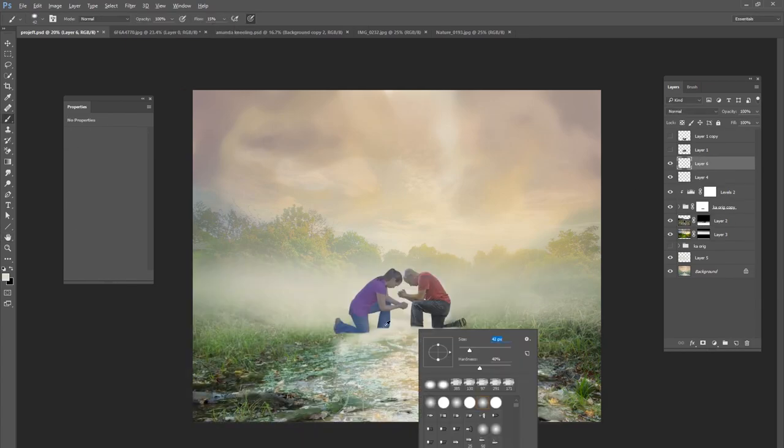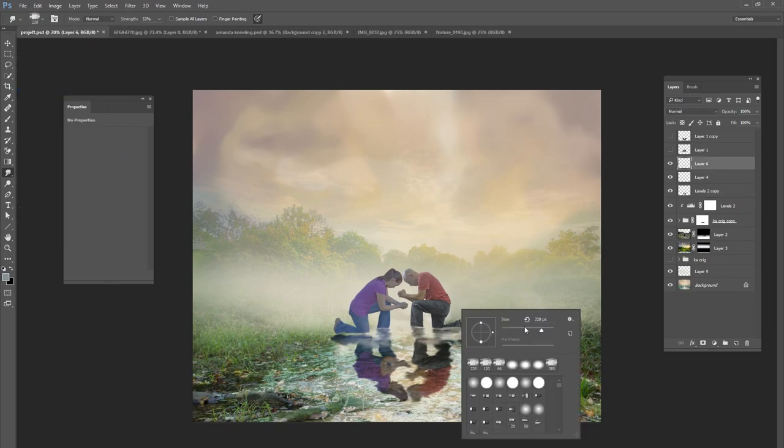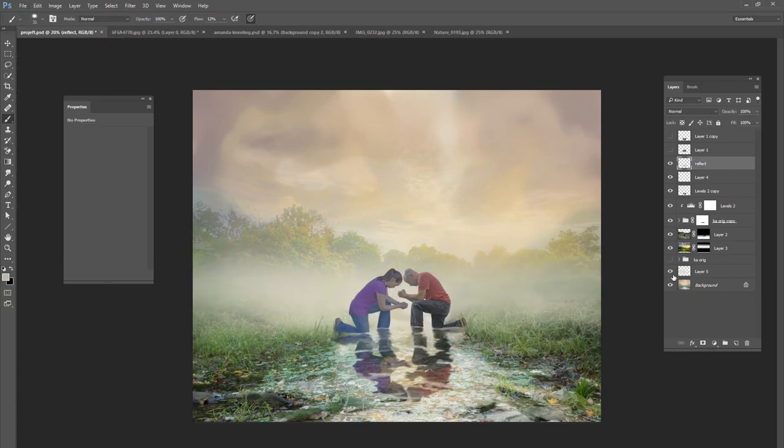You can see I'm masking out the pictures of me and my wife — just cutting out part of the bottom leg and feet to make it look like we're submerged in that water. I wanted to make it look like we're down in the stream, getting dirty, making a sacrifice — we are in the water, not deep, but getting muddy and wet. I just masked out those feet to show we're in there. The reflection was a little tricky — I just flipped the picture of us upside down and used the smudge tool to make it a little wavy. Then I'm using a brush to paint over some of those lines as water reflection lines that go over top of everything, which makes it look a bit more realistic.